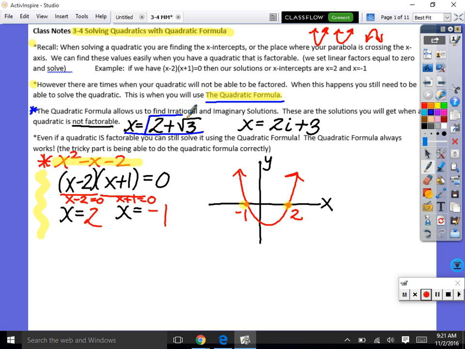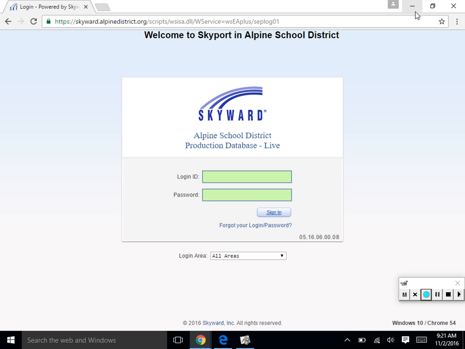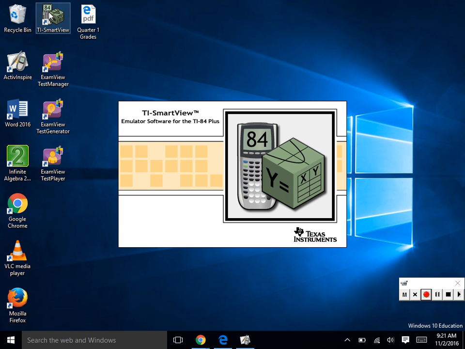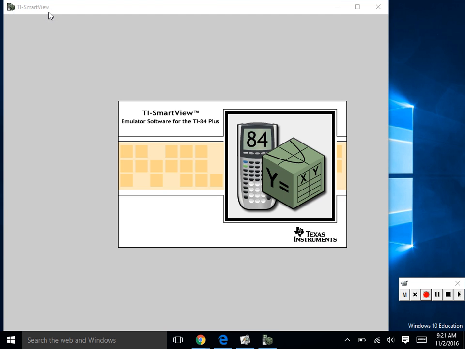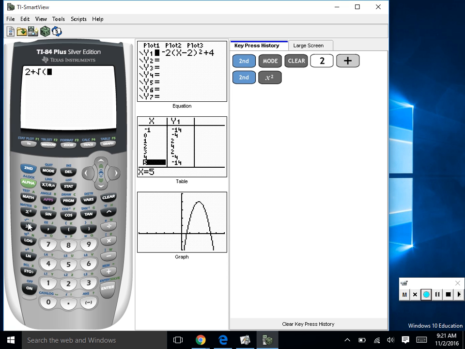I want you to take your calculator and type this in: 2 plus the square root of 3. So let's all pull up our calculators. Let's all type this in, so I want you to see what I'm talking about here. Type in 2 plus the square root of 3. Here we go. You should all be typing it in. Now to do the square root, you'll go second, square root of 3. Close your parentheses. Is everybody good up to here?